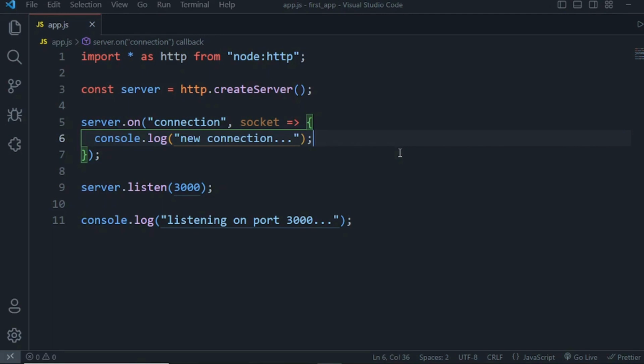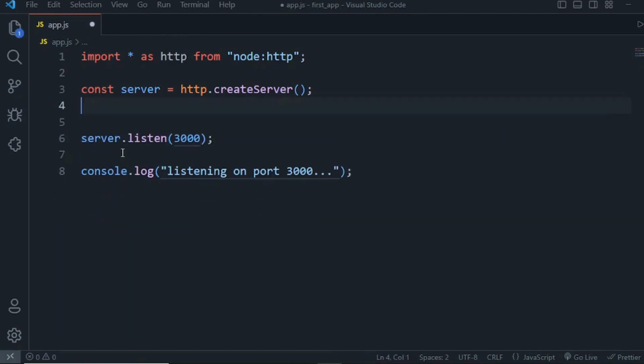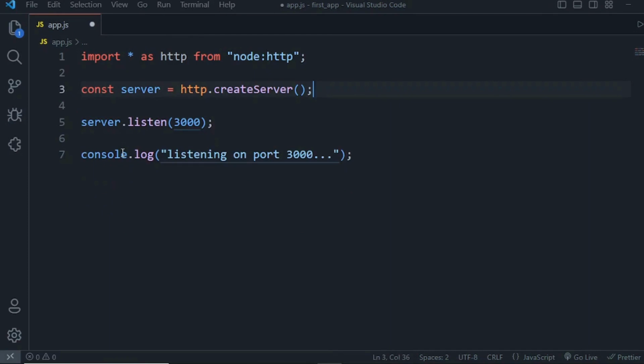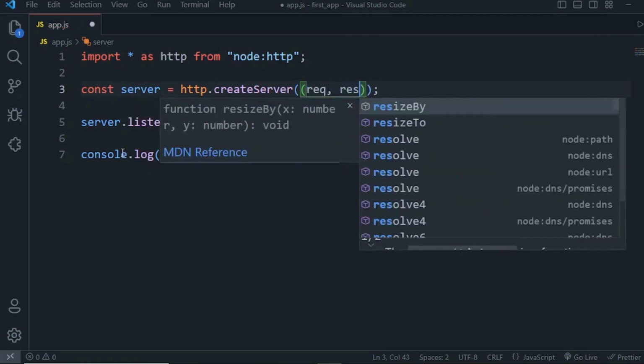Now in real-world applications, we are not going to respond to the connection event to build an HTTP service. This is very low level. So let's delete this. What we commonly do is we pass a callback function to this createServer method. This function takes two parameters, request and response.